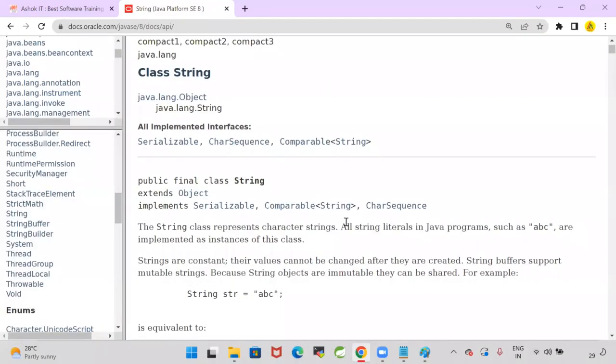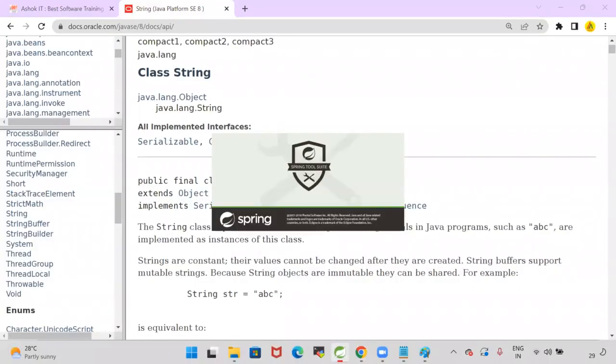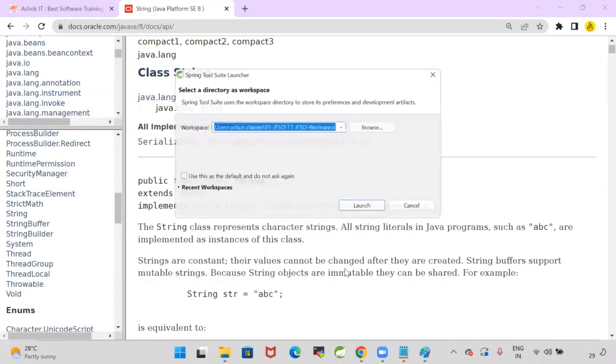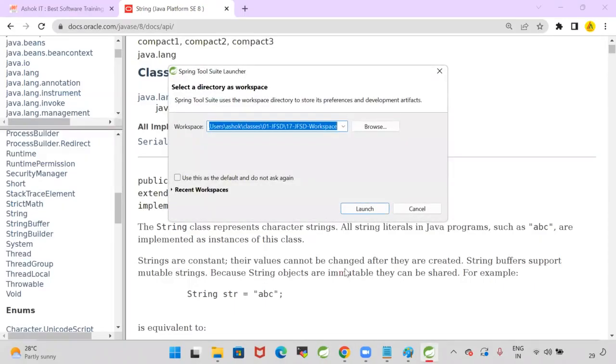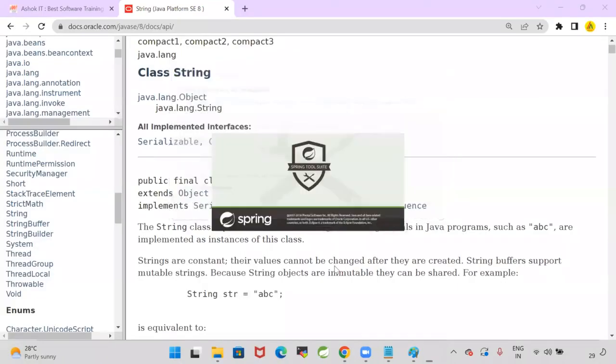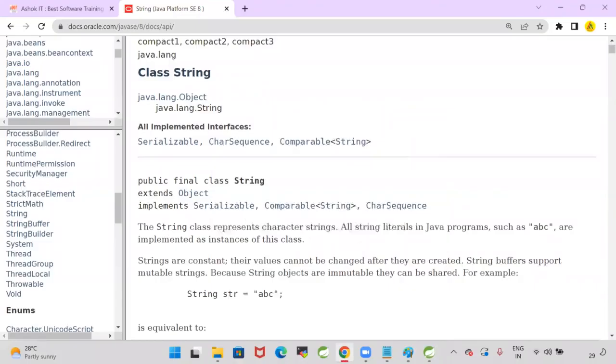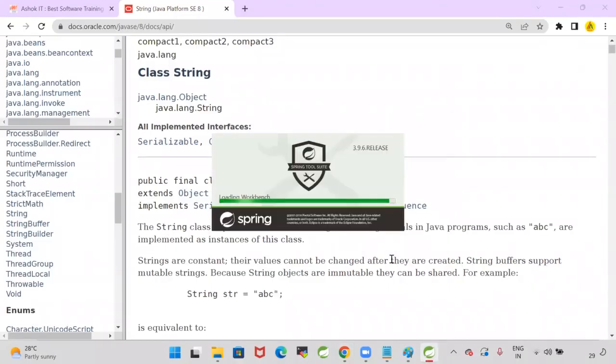Yes. Now, if you go to any predefined Java class, you can see for every class some documentational comments will be available: when to use that class, what that class will do, what methods are available, what constructors are available. Let me go to our IDE and show you the String class comments. String is a predefined class available in the java.lang package.